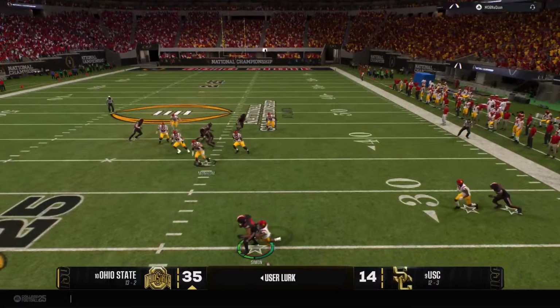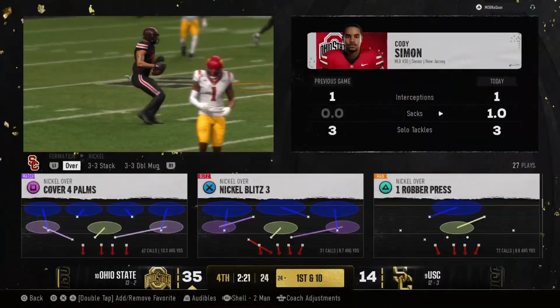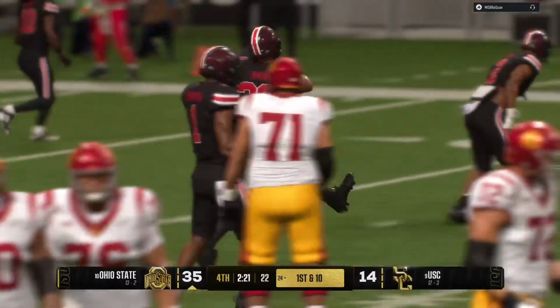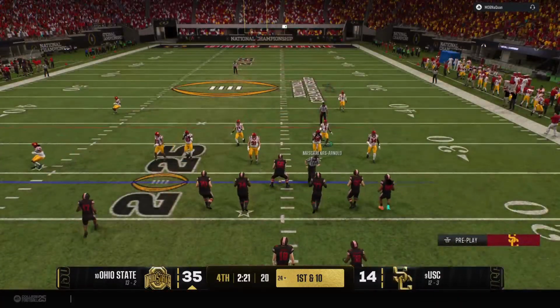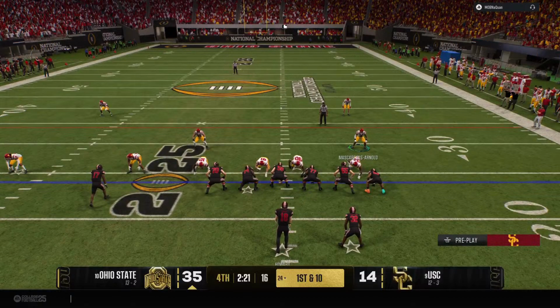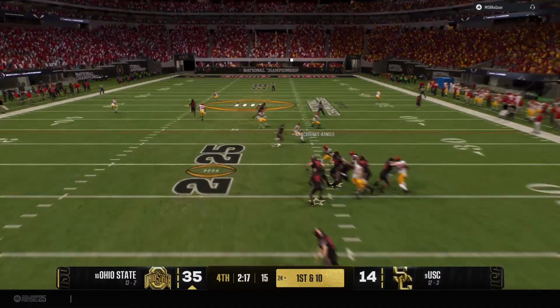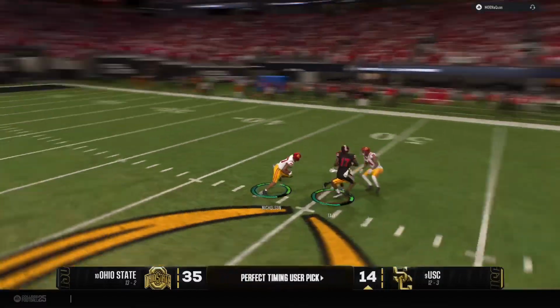He's picked for a 3rd time tonight. Brought down after a short return at the 24. What a crucial takeaway. Oh, man, Chris, I really thought this offense had a chance to get back into this game. The only thing you'd hate to see is the interception. But give credit to the defense. They come up with a big play.